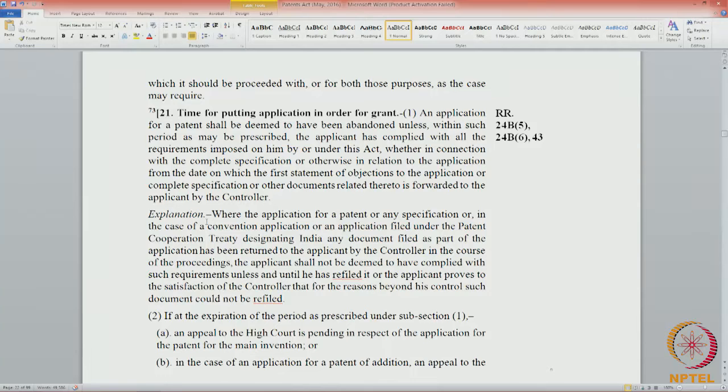Because there is no discretion, we do not require an order, and because there is no discretion, this provision cannot be appealed. So, the only way is to comply with the timeline. But if you had a genuine reason, you asked your agent to do something and the agent could not do it, or there was a calamity in the town, say there were floods, and you could not comply with the time, then you can write to the controller to say that this could not be done because of these reasons, it was beyond my control. Then it is open to the controller to consider that. But in normal cases, you are expected to do it within that particular time.